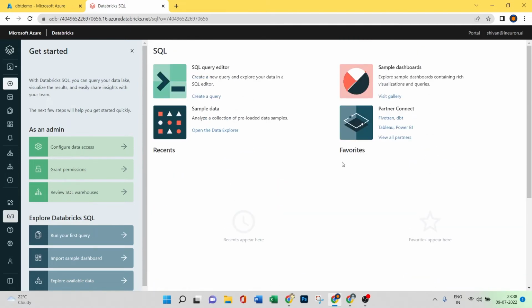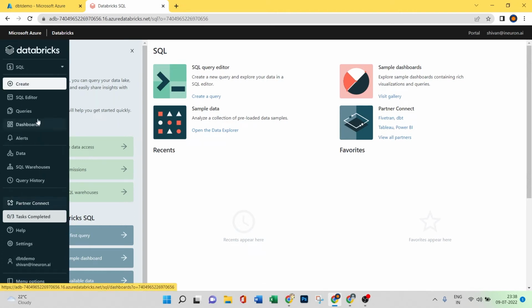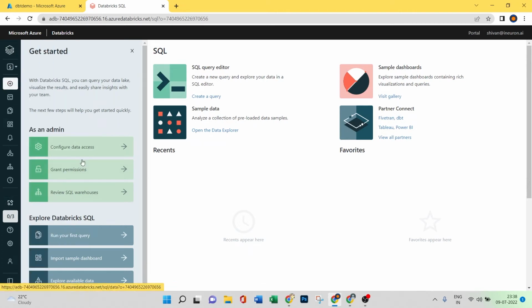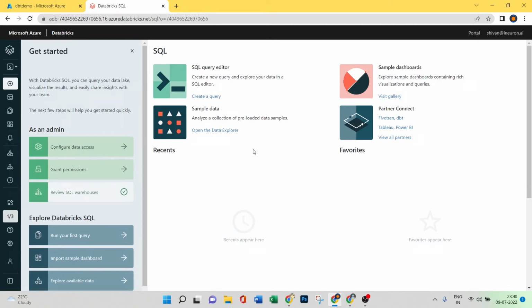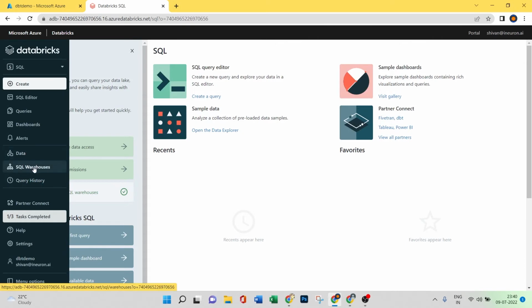Now let's go and select the SQL endpoints. If you expand here, we have something called SQL warehouses.